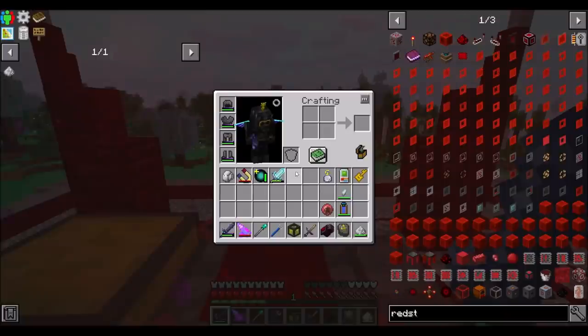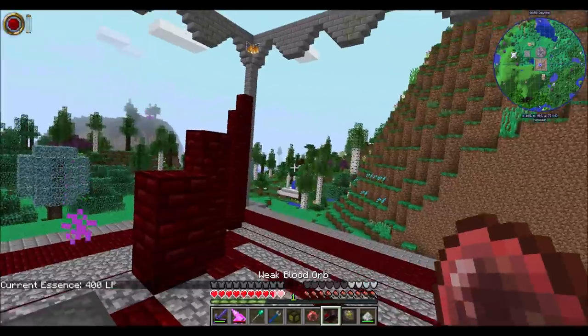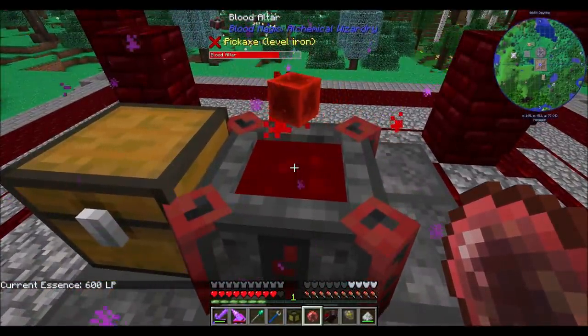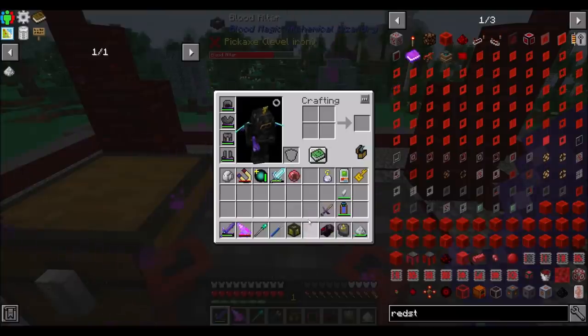So the different tiers. When you right-click an orb, it damages you and gives you 200 LP. You can also stick the orb right into the blood altar, and it'll absorb the life points from the altar and put it into your soul network for you. So that's a way to automate it. That's pretty cool.